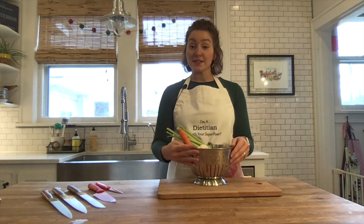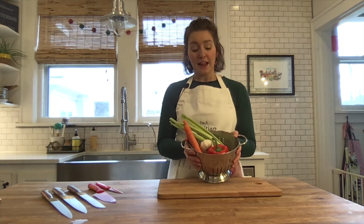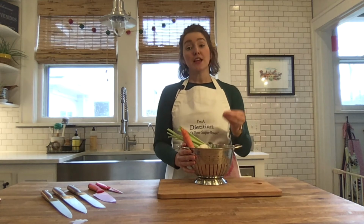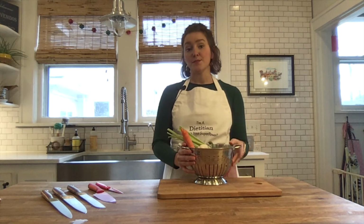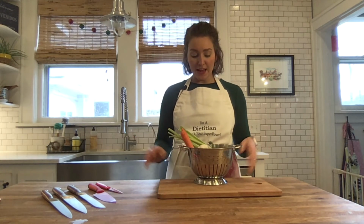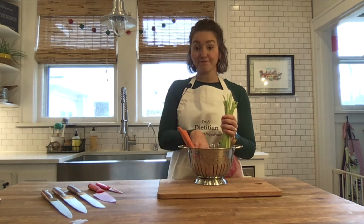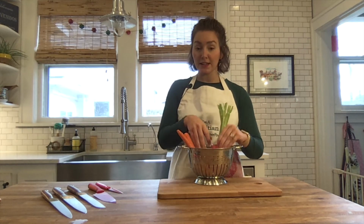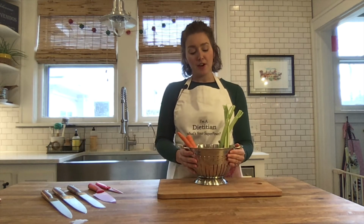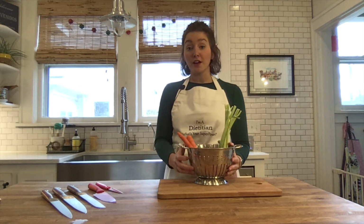Okay, so today what we're going to do is cut a number of different vegetables. I'd love for you to practice this at home. We're going to be practicing this in lab as well. And the vegetables that we chop up when we're in lab, we're going to save those things and use them in a recipe. We're going to freeze them and use them in a recipe a couple modules away. So today what we're going to be working with is carrots, celery, onion, some garlic, and a red pepper. So we're just going to practice a few different knife cuts and chop these vegetables up as you are preparing your own food at home.